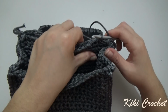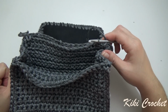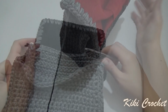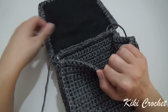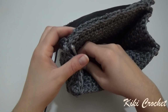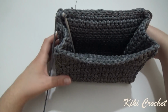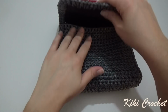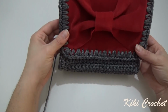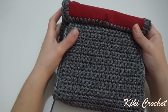Okay, so keep slip stitching the stitches together up until you have a total of 21 slip stitches. I've completed slip stitching and this is how my purse looks like. I've worked my last slip stitch. This is how it looks on the inside, and this is how it looks on the outside when we fold, when we close our purse. Okay, the front and the back where we worked our slip stitches.